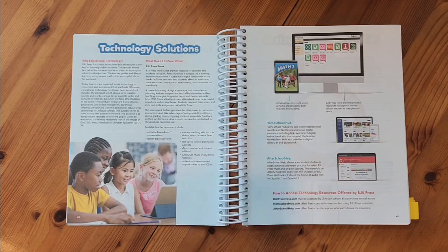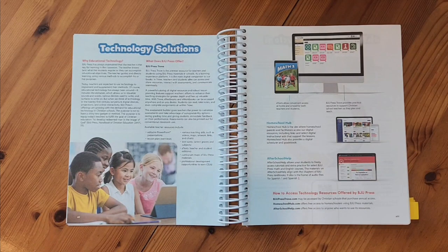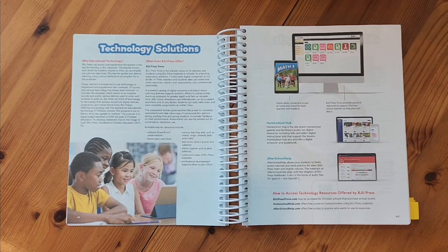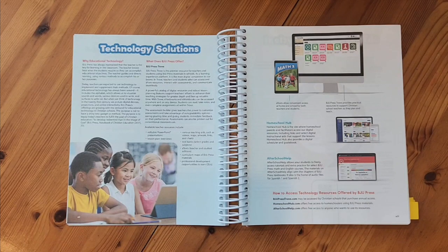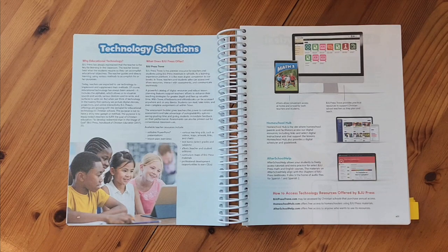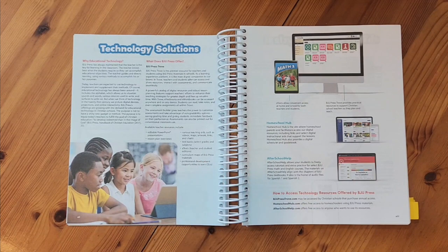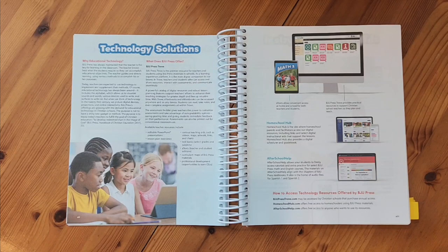This page talks about the homeschool hub. As a homeschool parent, this is the website I'm going to go to anytime I need extra resources or instructional aids to teach this course. I might see some notes throughout the book talking about BJU Press Trove. This is where classroom teachers would go to find those extra resources. Anytime I see a note about going to the Trove, I need to remember that as a homeschool parent, I'm going to the hub. I also see a note here about after-school help. This is a website that has extra tutorials and practice for some BJU Press math and English courses.